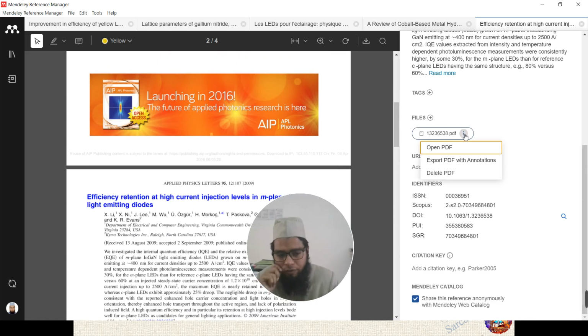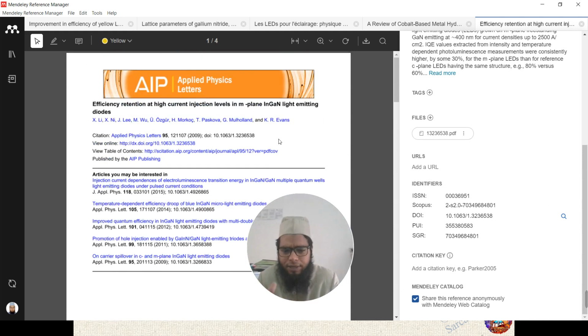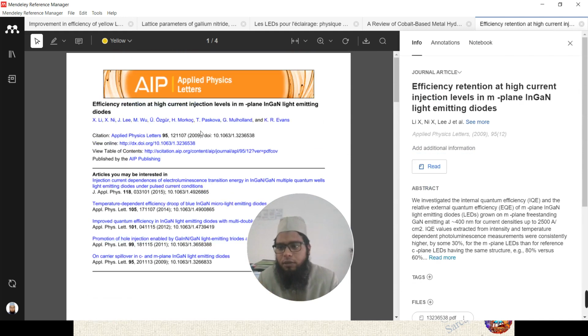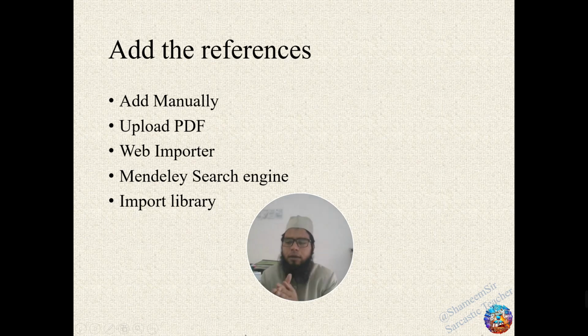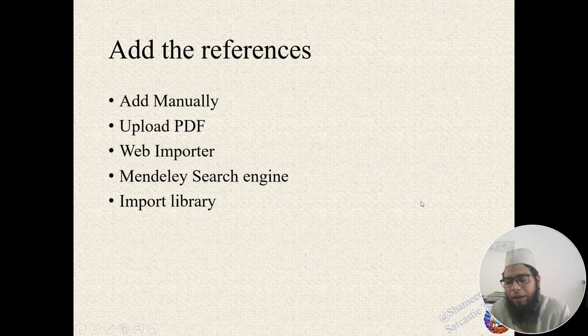In the earlier version which I was using, it gave an option to open the PDF with the computer's default PDF reader program. So when we clicked that, it would just open that PDF in our computer program, not in Mendeley's program. No problem with that, but using its own PDF reader program has its own perks, which I will tell you later. But now you may understand that while reading papers at the time of a literature survey, it is very helpful.